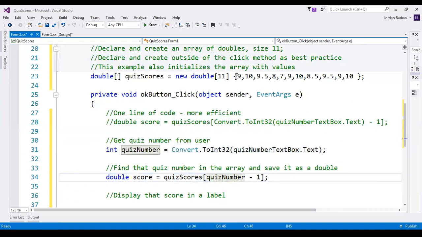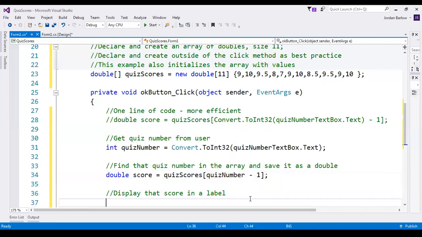So we have an array that has 11 different scores in it. We refer to an individual element of that array by putting a number inside of these square brackets. So the number that we've input inside these square brackets is whatever number the user input -1.